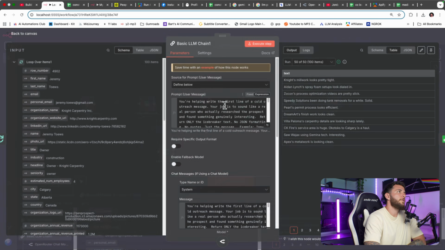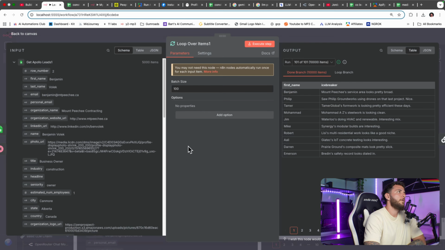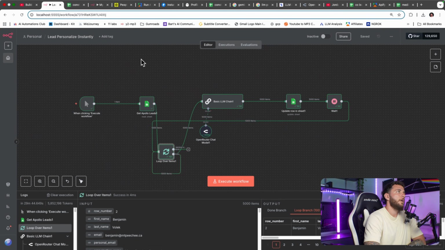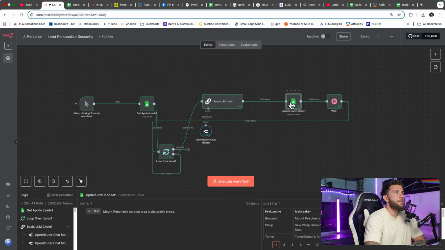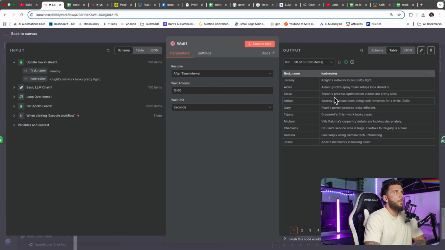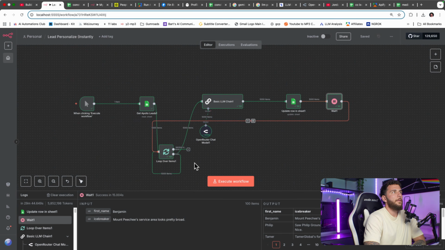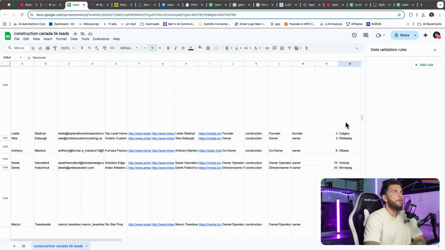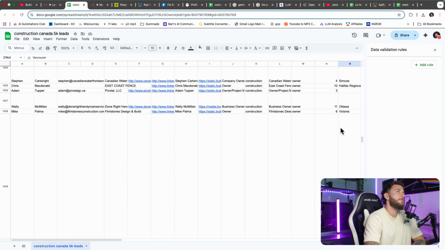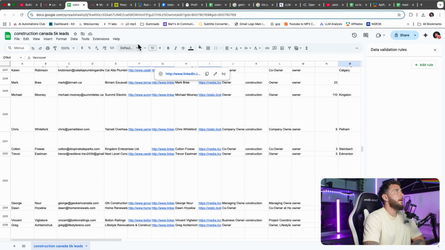It is going to do a batch of 100 items. That way you don't clog up the LLM and it doesn't give you an error. So we want to do it in batches of 100, and then it fills the Google Sheet in. It waits for 15 seconds, and then it does another 100. It does that in a good cycle, and then it fills out our Google Sheet with all of the icebreakers, with however many leads you want to scrape. You could scrape 100, you could scrape 20,000, or whatever you want.